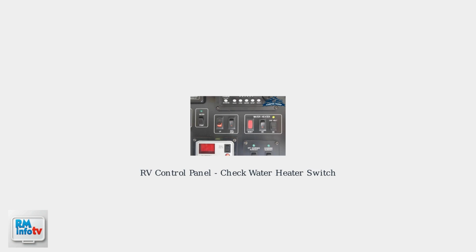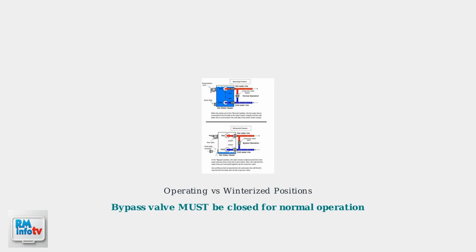For power-related checks, locate your RV's control panel. Verify the water heater switch is on, and check that your RV is properly connected to shore power or your inverter is functioning. Finally, check your bypass valve position. This diagram shows the difference between operating position and winterized position. For normal operation, the bypass valve must be closed to allow water to flow into the tank.